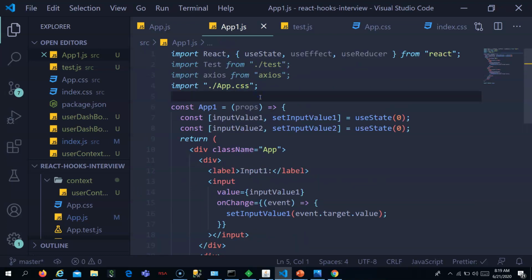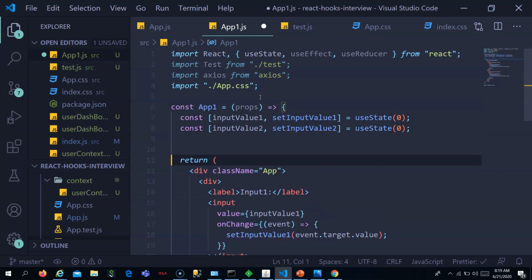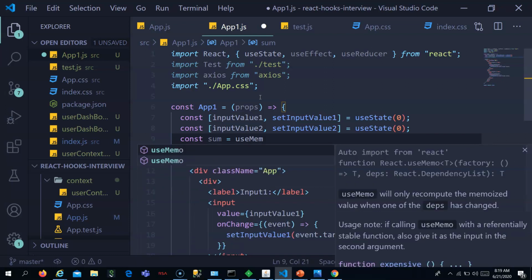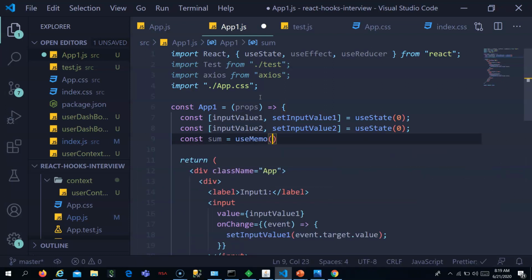Okay, so before that let me create a useMemo React hook. I will use the useMemo React hook which will return the sum. Okay, so you can have something called custom sum. Okay, and use useMemo React hook which will sum these two values.